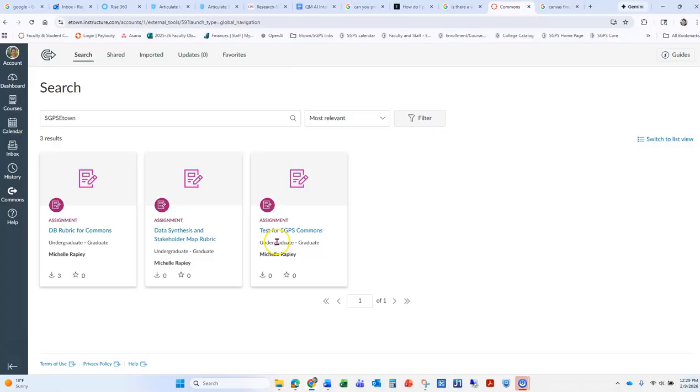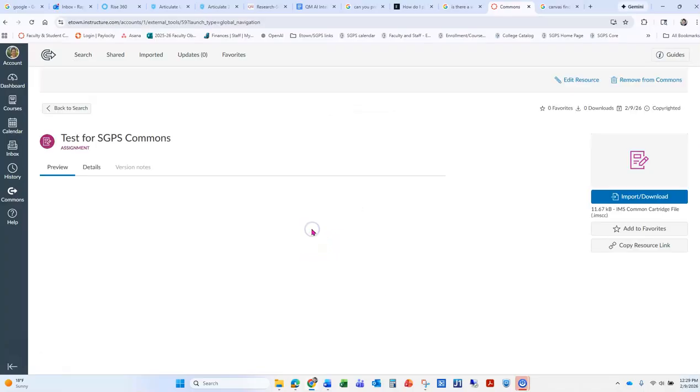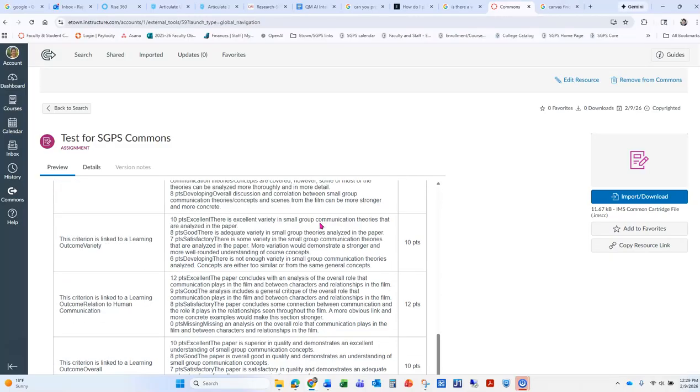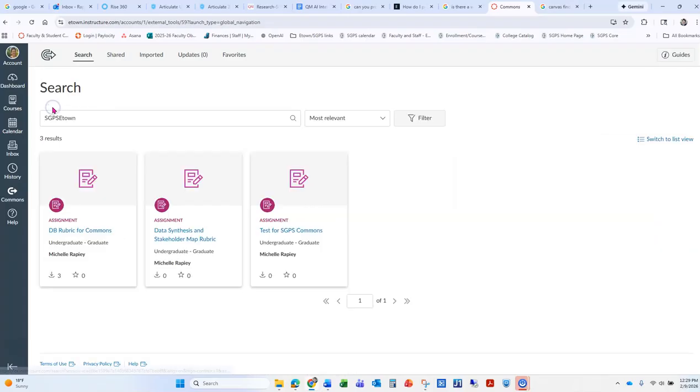And here we are. There's my test for SGPS Commons. So that is my rubric. If I click on it, we get our preview of what that looks like. You can go back to search. And then I would do the same thing. Import it into something that would be usable.